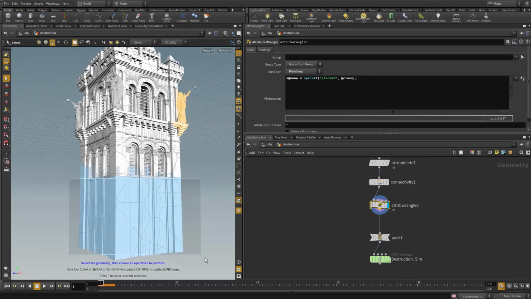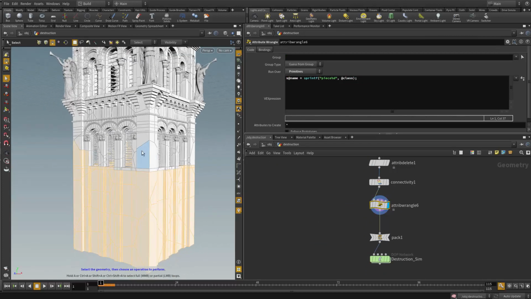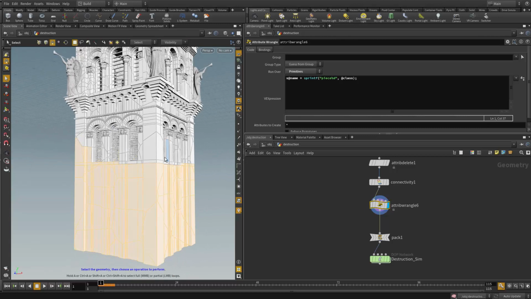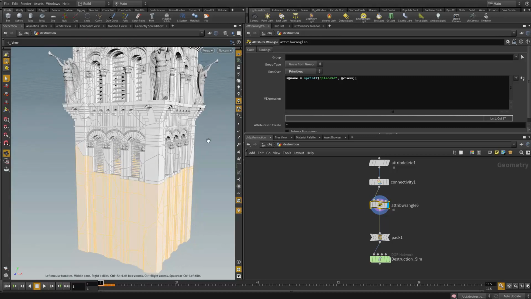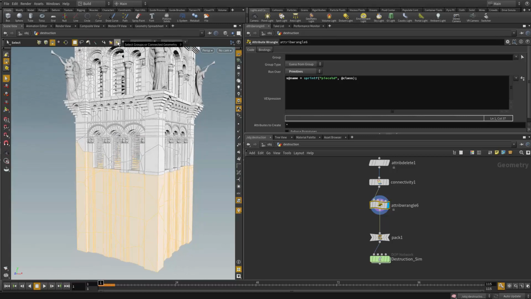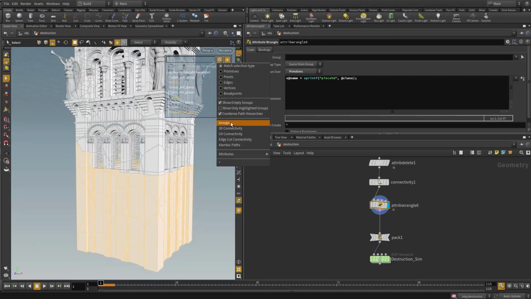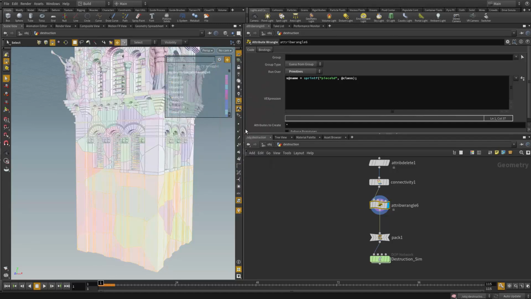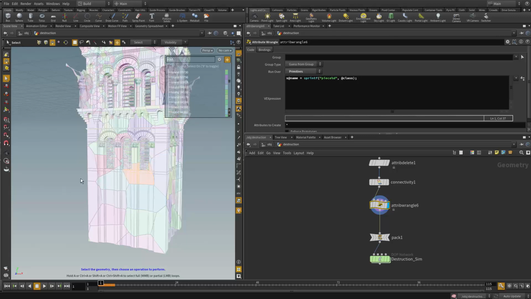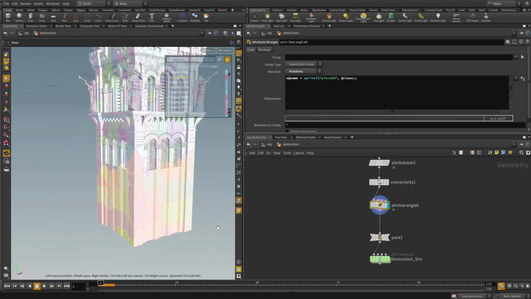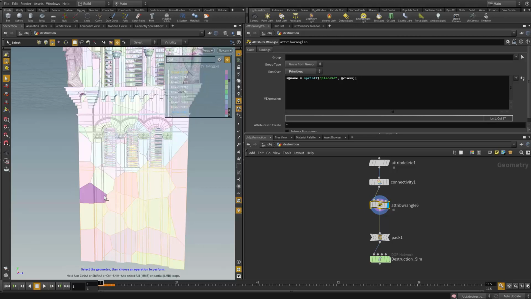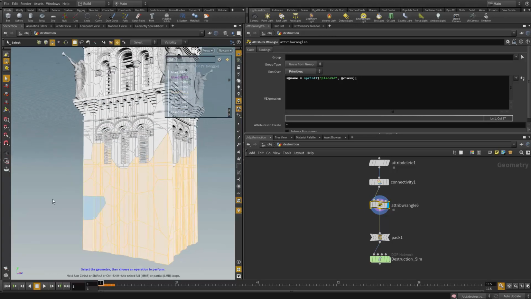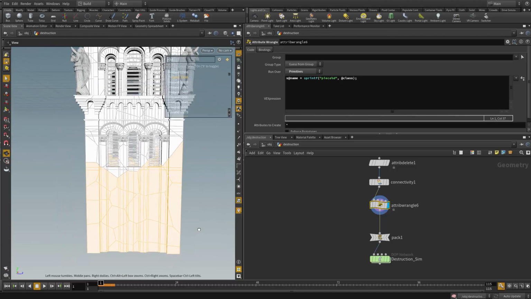I'm going to select some of the bottom faces. This is going to give me better ways of selecting things. Now I do want to select by pieces. So here I can change the selection mode to groups or connected geometry. And in the settings, I'm going to use the 3D connectivity here. That way, when I grab, I'm basically grabbing pieces. Okay, so I'm going to turn off the colorize, so it's easier to see.